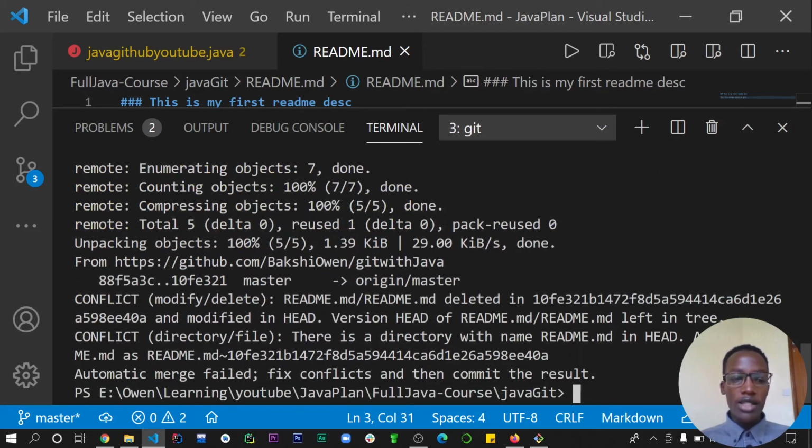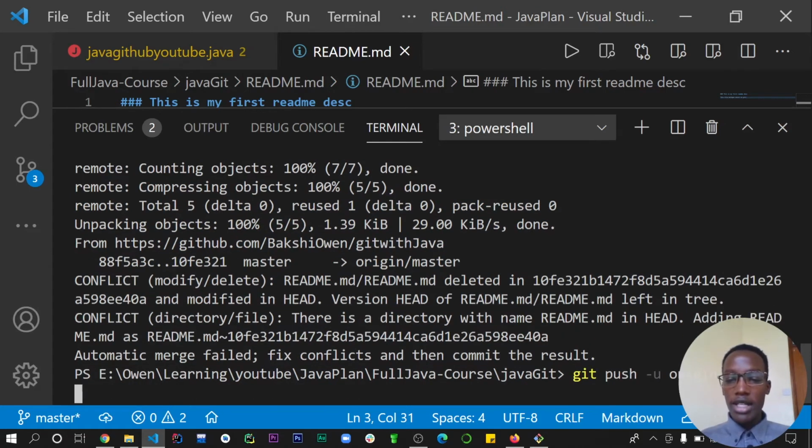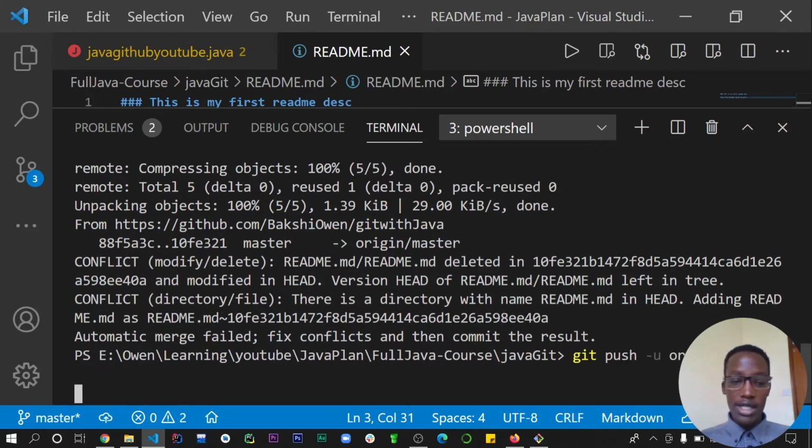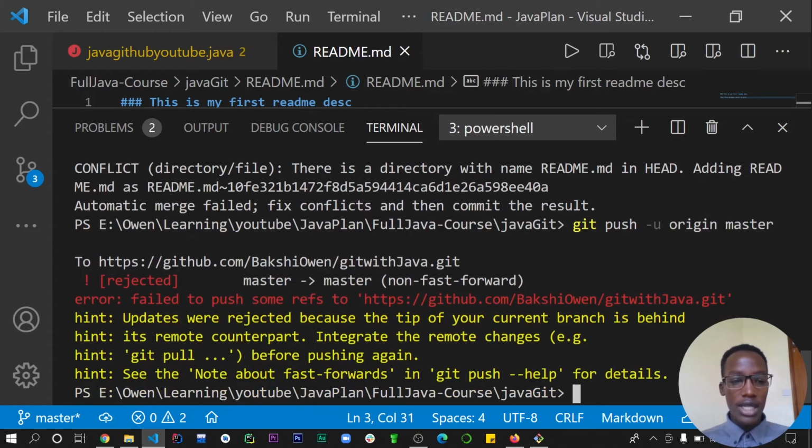It throws in some commands here, enumerating and all these other things, and it now gives me the entire changes. Now if I do the git push to the master, let's see what will happen. It says remote contains integrated changes because your branch is behind.